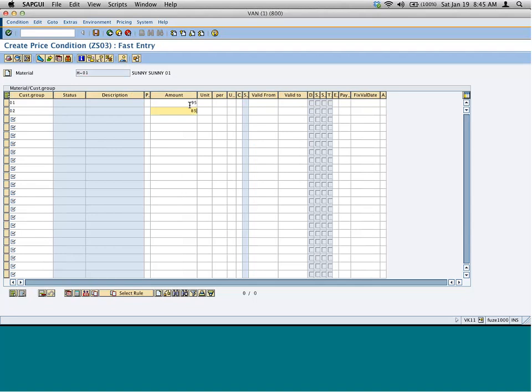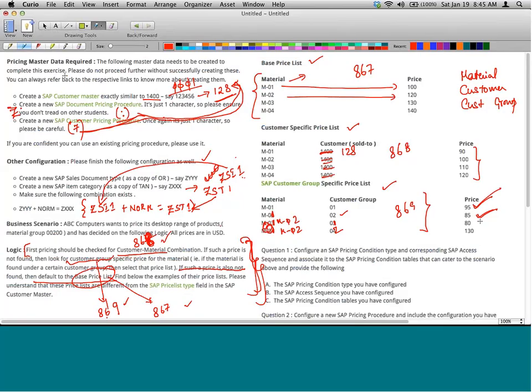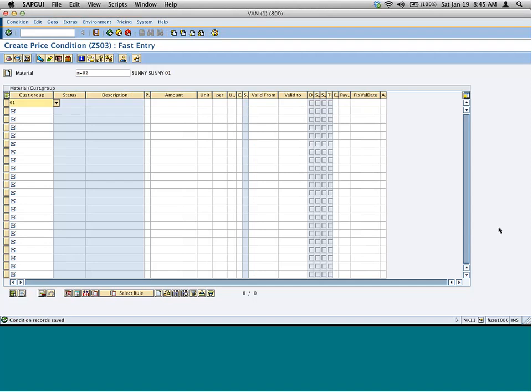Save it. Now we're going to do M02. For customer group 01 is going to cost 80 and 02 is going to cost 130. Save it.